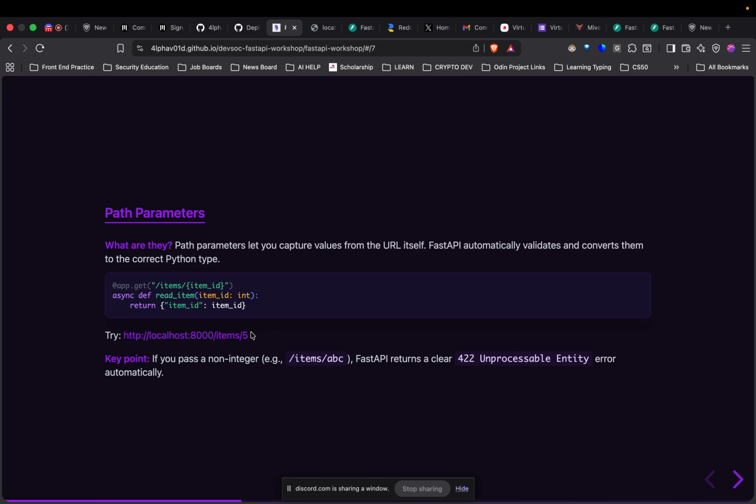I can change these items to book, it doesn't matter. But what I'm doing is specifying the parameters I will give to the path. If you pass a non-integer instead of 5, FastAPI returns a clear 422 unprocessable entity error automatically.